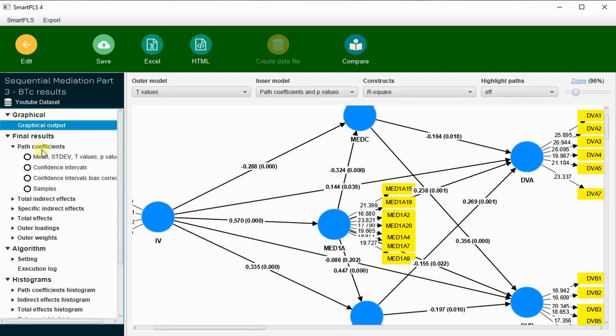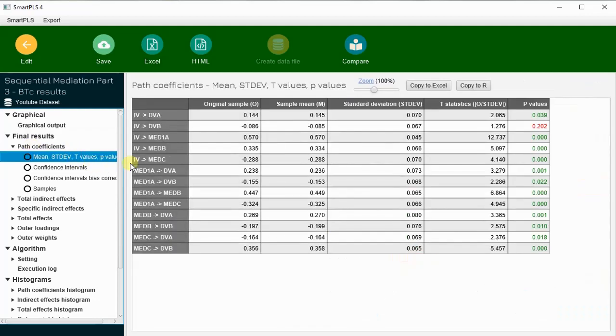But for the tabulated values, you can see here the path coefficient, the mean, and the standard deviation. The path coefficient for each direct effect on the variables, like IV's effect on DVA, DVB, first mediator, second, third, then the mediator effect on the DVA, DVB, and the second mediator's effect and third mediator effect.